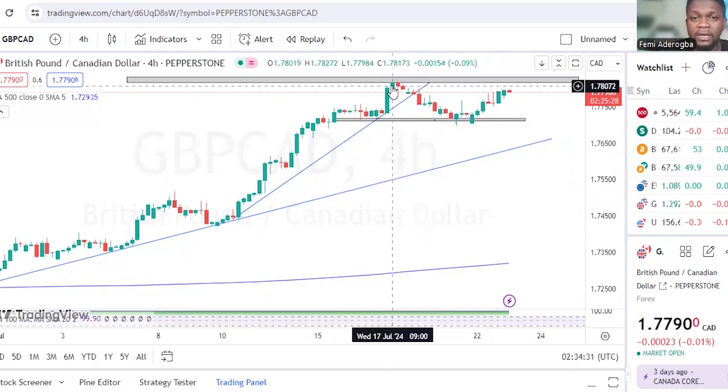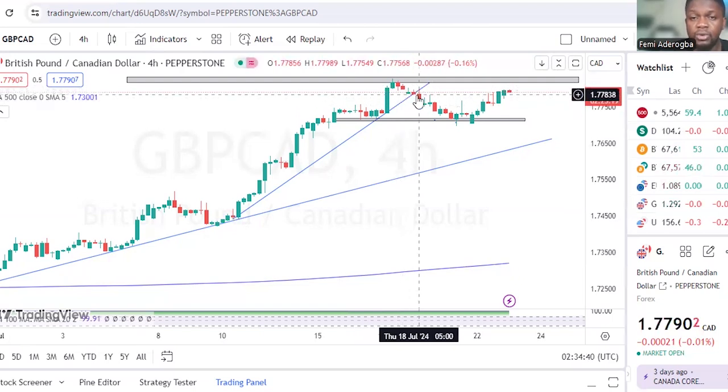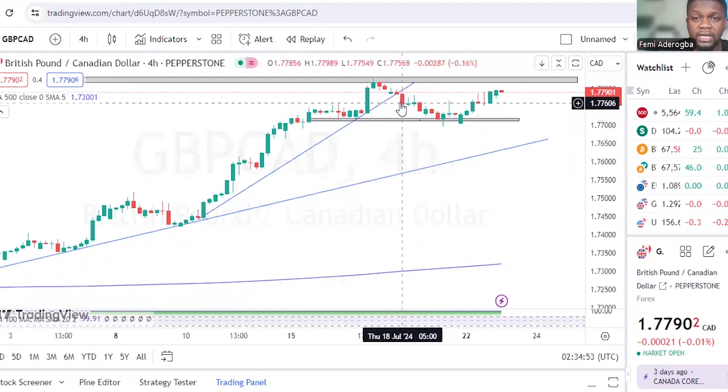Now let's start from here. You can see that these candlesticks are very small, which does not really give good information about the market. Yes, we have almost a big candlestick here, but we still don't have clear information about the market. Yes, we have a long upper wick here, and this is showing that it appears the sellers want to be in control of the market.